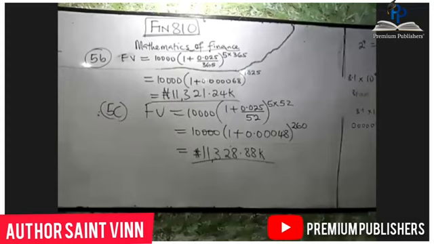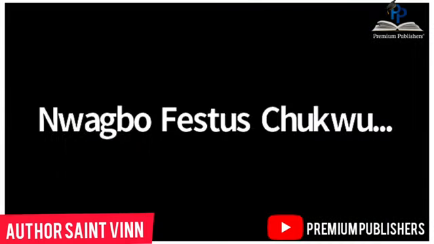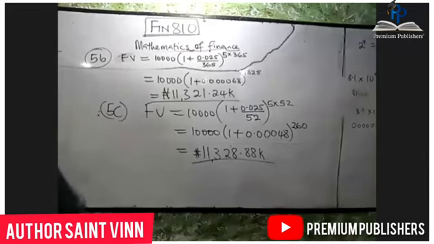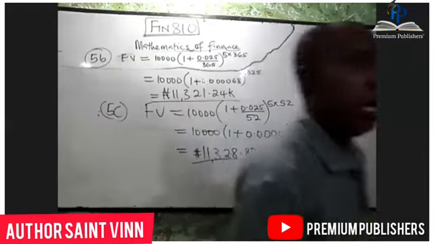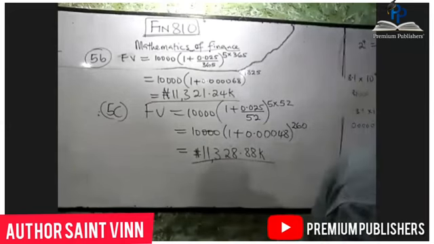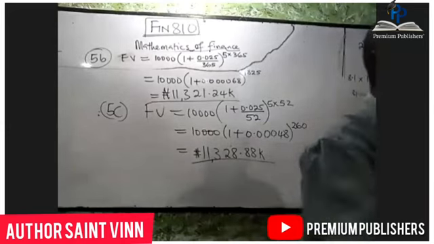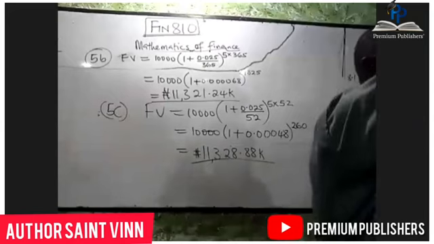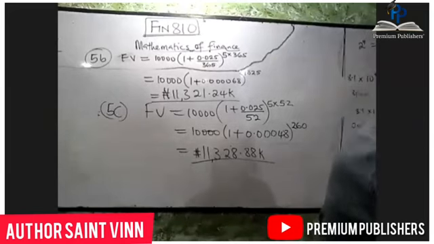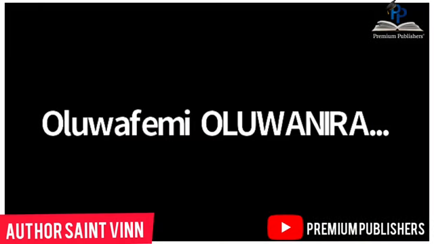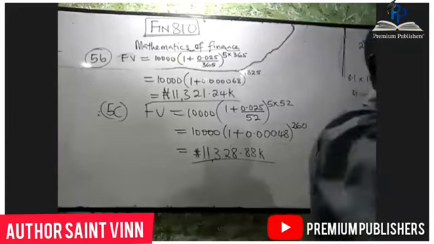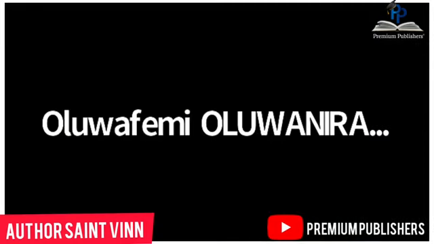What else remains apart from fortnightly? Any other one? Biannually is 6 months, am I correct? Biannually means twice a year. You divide by 2 and multiply n by what? 2. Biannually is the same thing as semi-annually. Fortnight is every 2 weeks. A year is 52 weeks. Divide by 2, 26.